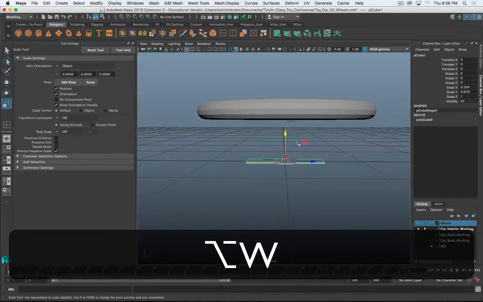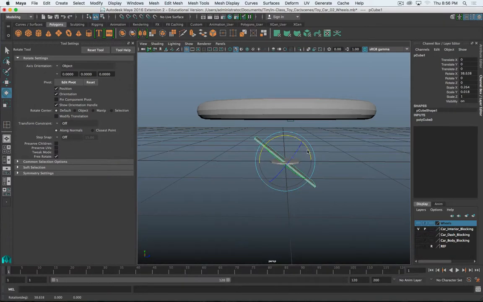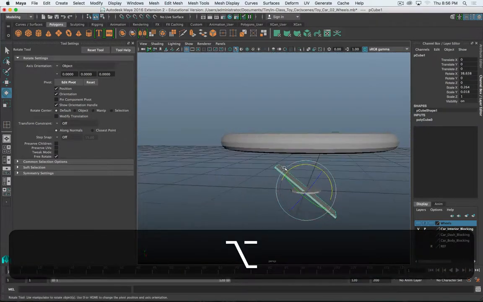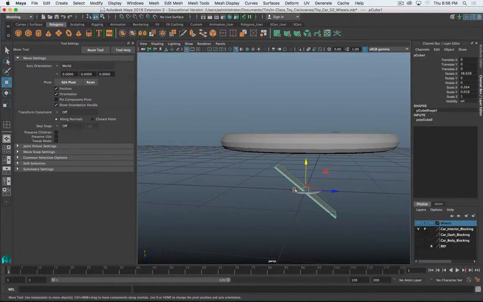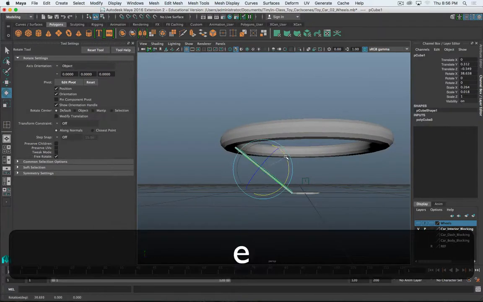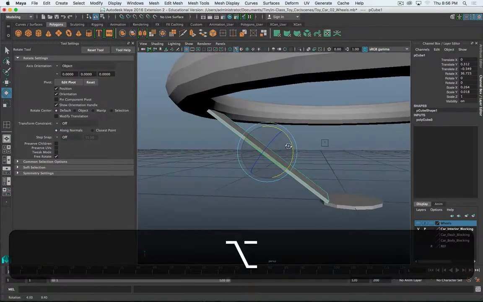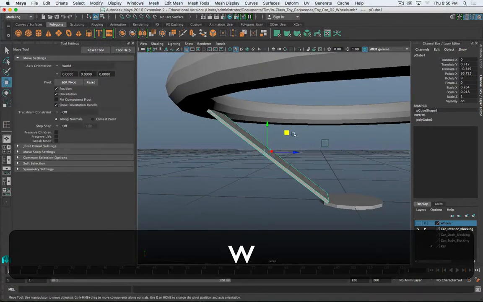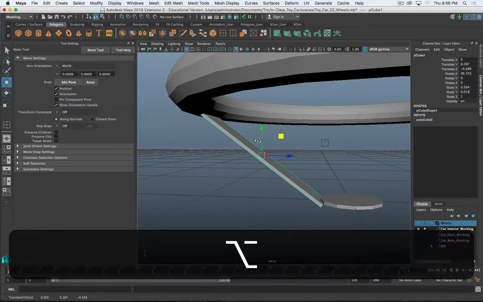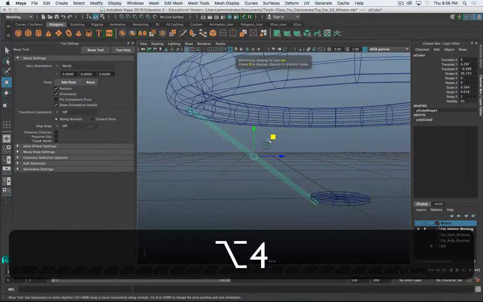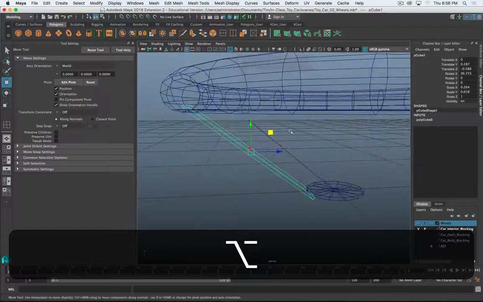Okay, so now I need to position it. So we'll rotate it, and bring it up like that. Maybe move it down a little bit. I just needed to touch both parts. It looks like I got really close. Maybe we go slightly shorter.